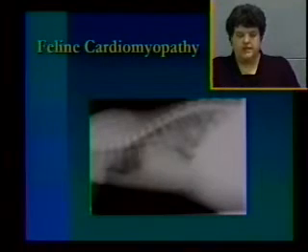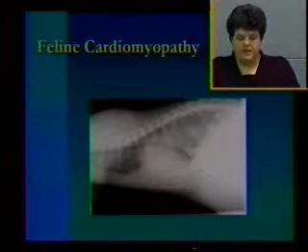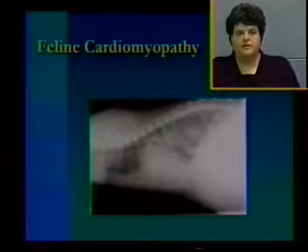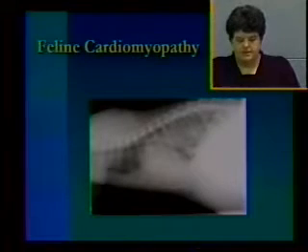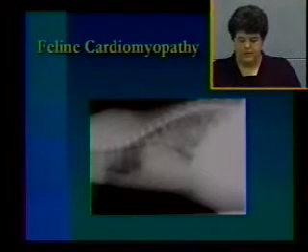This is a cat that you can see that his ventral cardiac silhouette is obscured on this lateral projection by a soft tissue opacity. He's also got some widening of the silhouette and dorsal displacement of the trachea. There's a patchy, dense interstitial pattern in the caudal-dorsal lungs, so that you can't see the caudal vena cava well. And then his cranial abdomen appears to be pendulous and with poor detail. So this is a cat that probably has hypertrophic cardiomyopathy, pleural effusion, pulmonary edema, and maybe even some ascites, and is actually in heart failure.